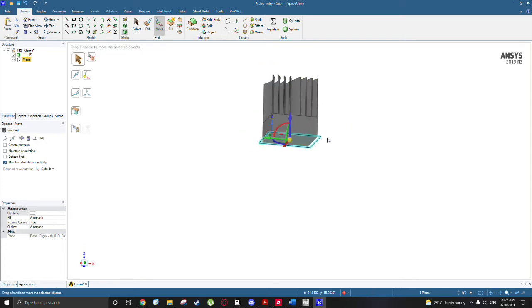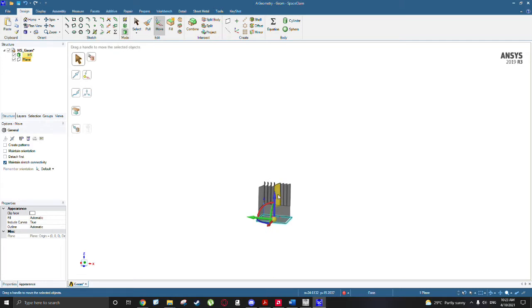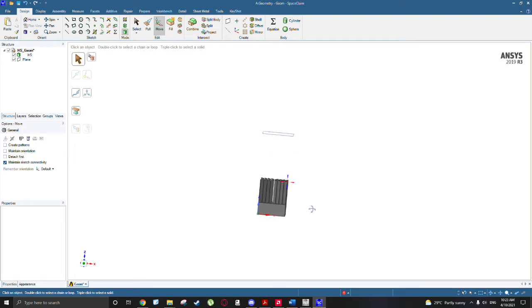I might just zoom out a little bit first. Okay, let's say we want it about 110 mil might be enough. While I'm holding the mouse button down and not letting it go, because if I let it go it will put the plane in that position, I can type in 110, enter, and it puts the plane there for me. That's nice.